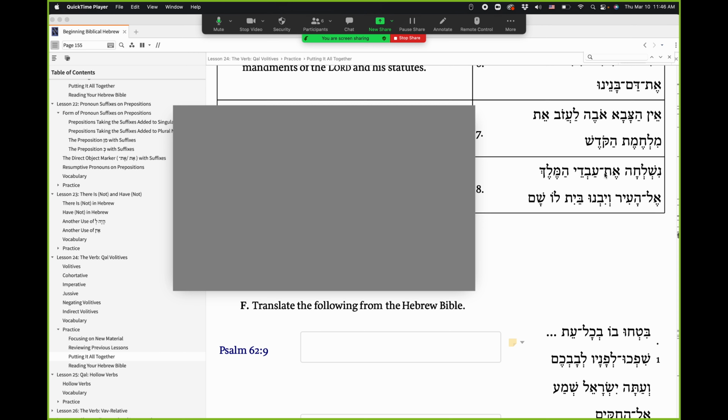Next, we see the et particle, which tells us whatever comes after this is our direct object. So this is that thing that the speaker wants sent. What does the speaker want sent? Avdei. The first thing I notice about avdei is the tsere yod. That tells me that this is a noun, that it's masculine plural, and it's in construct. So now I have to find its absolute, because any construct will be part of a construct chain that ends with an absolute. Sure enough, the very next word starts with the definite article. That means this is the absolute. This is where the chain ends. If I take off the definite article, I get melech, which is a word that I know. This is the word for king.